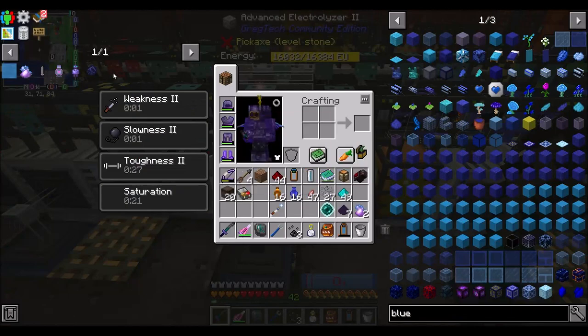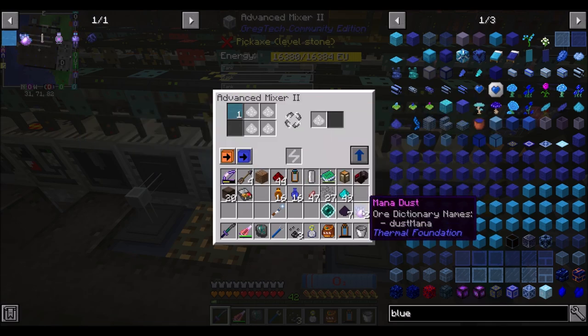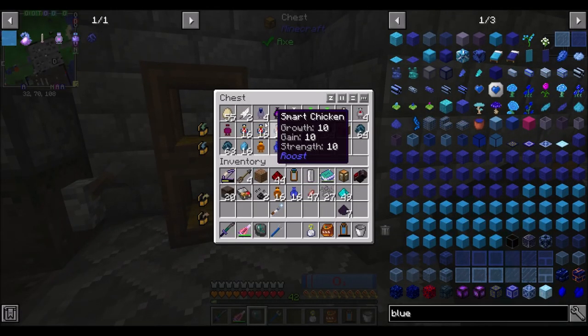So again, mixer, right, is where we get our primer mana. Yeah. So that would be you here, and these two, this, the infinity reagent, and a 10-10-10 chicken that I forgot to grab.